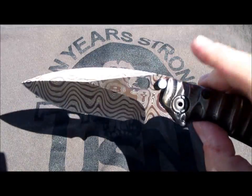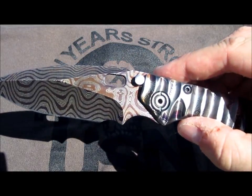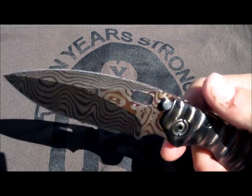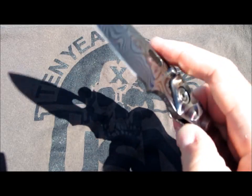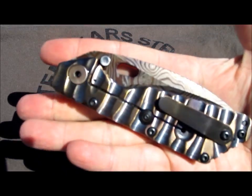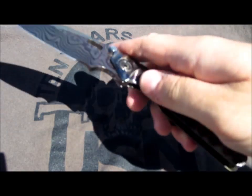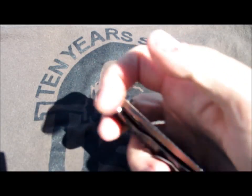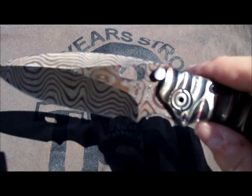And like I said, I think everybody deserves to have at least one knife that's pretty much purely for decoration, even though this is a perfectly usable knife, don't get me wrong at all. In fact, I feel bad for not using it and carrying it, and I'll probably carry it, but it'll be babied when I do. I'll make sure not to bump the clip on anything and not use it on anything but paper and stuff like that, but I'm sure I will carry it just so I can say that I did.